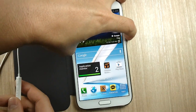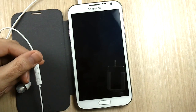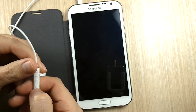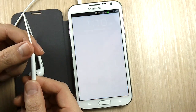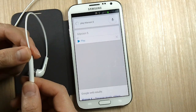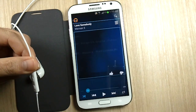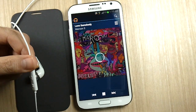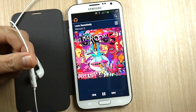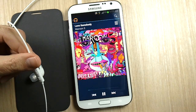I want to show you one more thing. Currently without this app you cannot choose artists or navigate through your music player, but you can add that functionality here. Say you want to do the unlock with the three taps — play Maroon 5. You could definitely add that functionality. It's hard to show you just how nice this feature is, but once you take it outside and start navigating without taking out the phone, it will bring a big smile to your face — it's a big feature you just added to this phone.